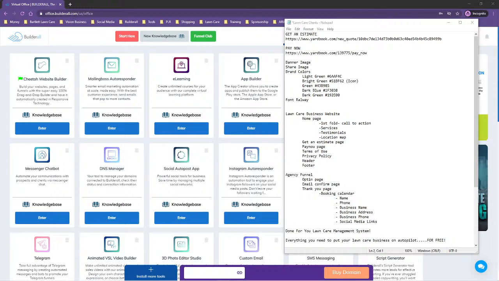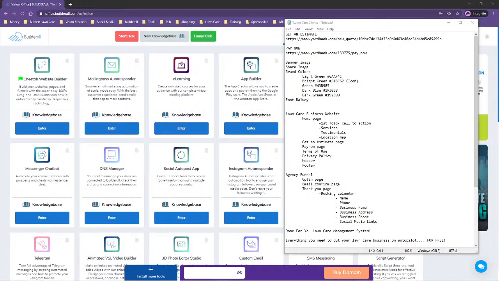So we actually have chosen a niche. We're going to target lawn care business owners. It is spring. It's the start of lawn care season, so lots of lawn care business owners are looking for a way to automate their quote request process, but also a way to promote their business.